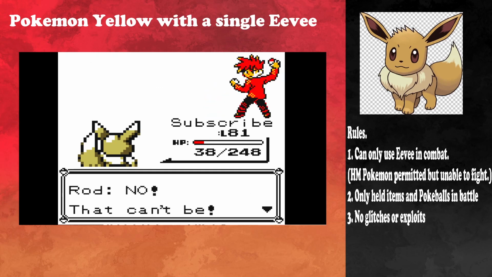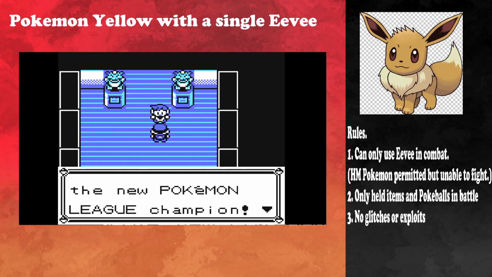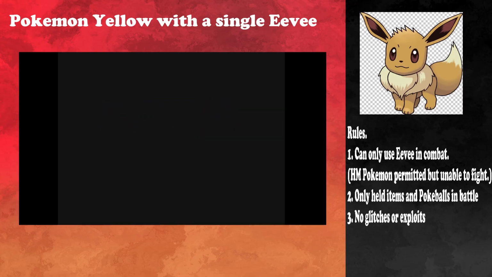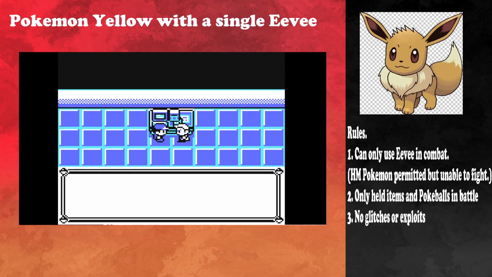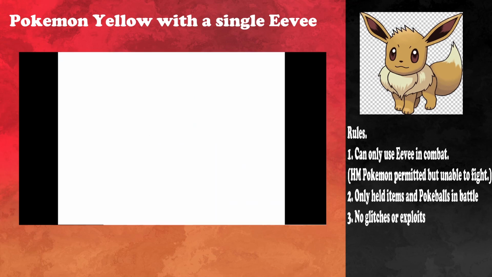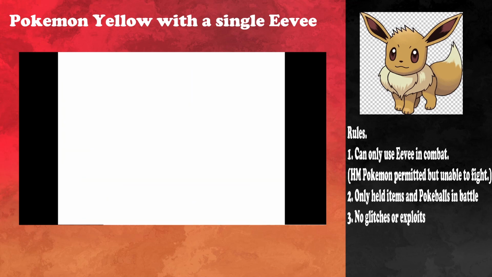I use Earthquake and it knocks the Jolteon out, winning the run at level 81, which surprises me as I figured I'd need to be at a way higher level. Anyway, that's the end of another challenge. No post-game in this one, so yeah, enjoyable, the Channeler battles aside. Next time, I'm doing the third Kanto challenge in a row with Fire Red with a single Snow Runt. Join me for that one, of course.